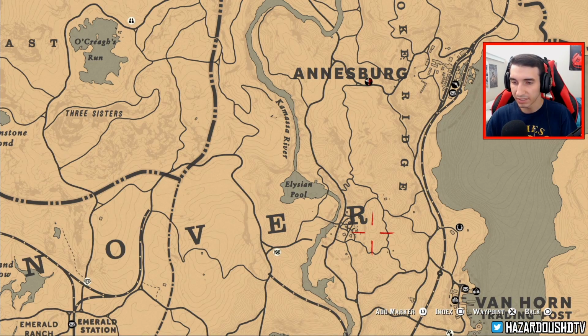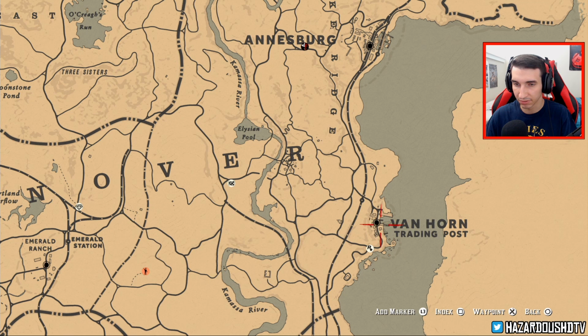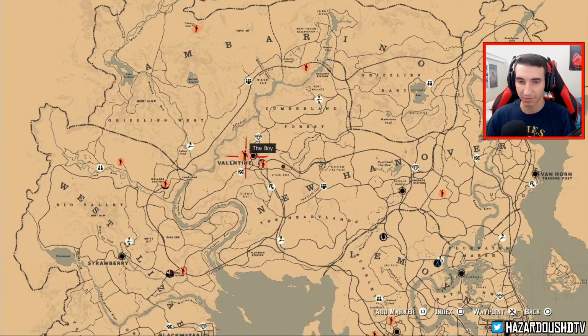Now you're also going to need currant as well to craft these special snake oils, and you're going to find that over here by the Van Horn trading post. This location is probably the best for it. Everything in this area is usually Indian tobacco, ginseng, and also currant. So this is probably a really good location if you want to come for all of that in one place as well.